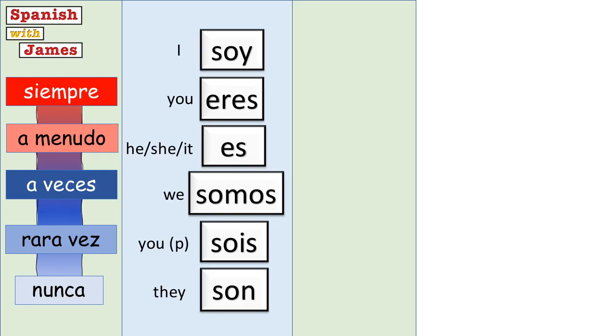Because it might be that we want to describe a member of our family or a friend who isn't always arrogant, but sometimes they're arrogant. Or we might say, I am never shy with my friends, but I am always shy with people I don't know. So we can say something like, siempre soy alegre. I am always happy. So in English we'd say that I am first, then the always. In Spanish, we'd say always I am happy. Siempre soy alegre.